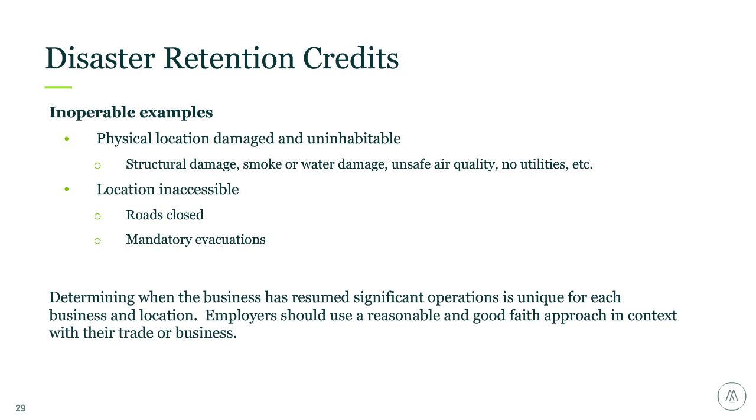Also, the location could have been inaccessible, because the roads are closed, or maybe even there was a mandatory evacuation. It is really important that businesses use a reasonable and good faith interpretation in determining if their business interruption qualifies. The same goes for determining when significant operations have resumed.